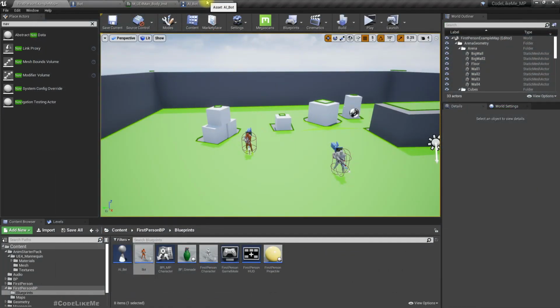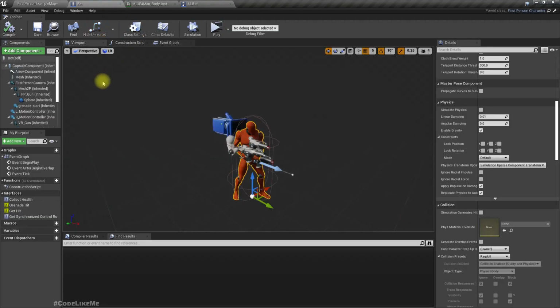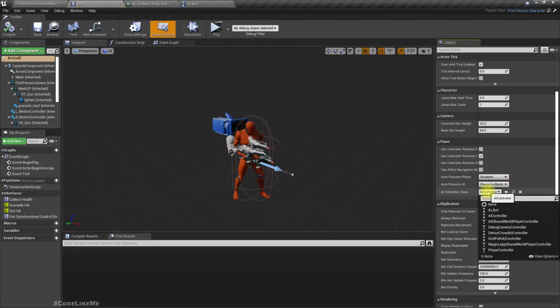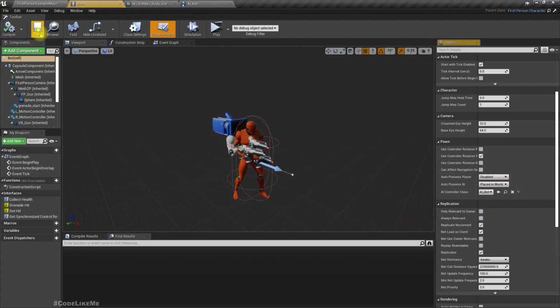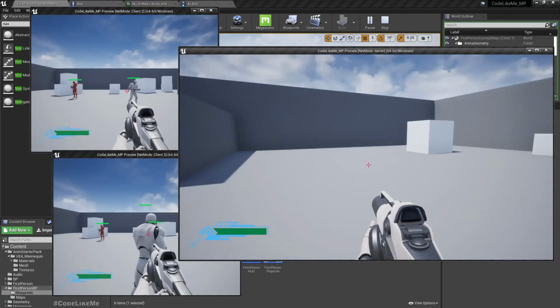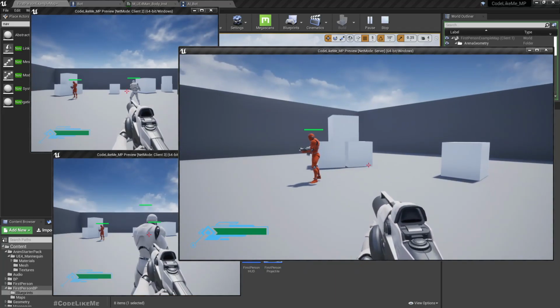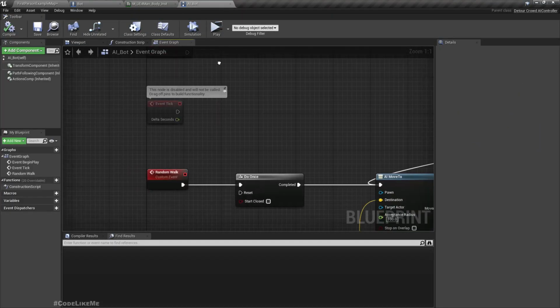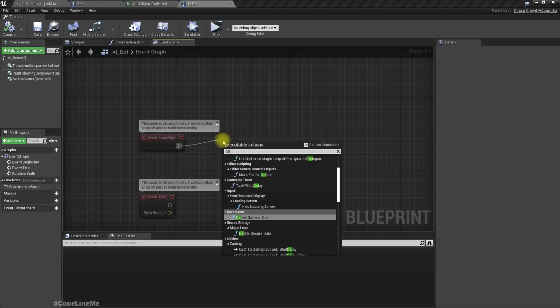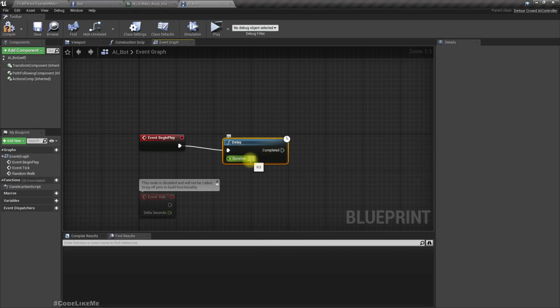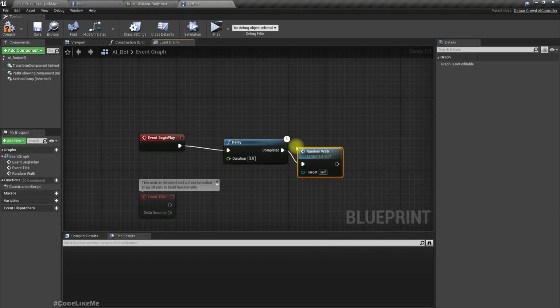Oh, sorry, I didn't assign the AI controller to this bot. Instead of AI controller, assign AI bot. Alright, where is he? Sorry, I didn't call this function anywhere either. So let's give a delay of, let's say, 3 seconds and call random walk.